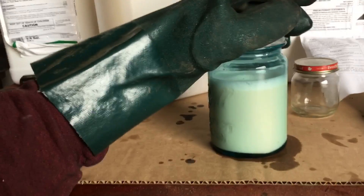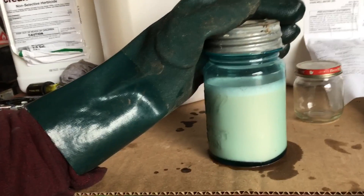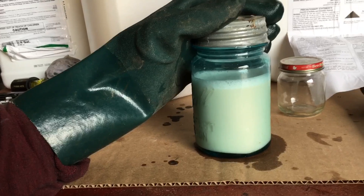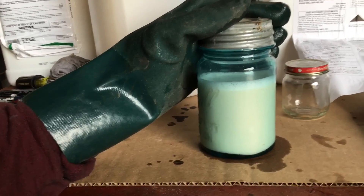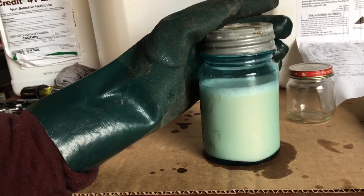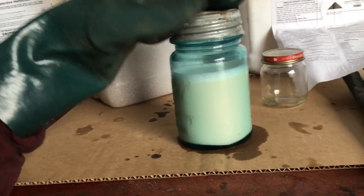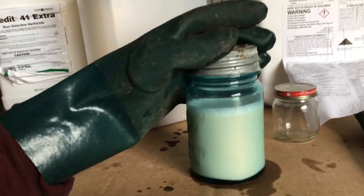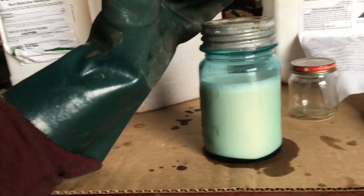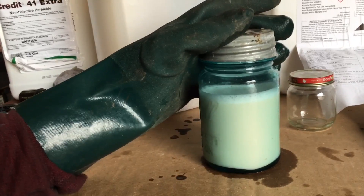I want to touch on a few other subjects. Guys can add many different other products to their sprayer and this jar test works for that too. They do have a water treatment product if your water is hard or soft — depending on what water you're using, it can affect your herbicide. Also, a lot of guys would use liquid nitrogen or UAN as a carrier instead of water, and they might even water down the nitrogen depending on what they're spraying. I'm going to redo this experiment in a couple days — we're going to revisit this subject and I'm going to show you the negative impacts of mixing things in the wrong order. We're going to put nitrogen in here and do the 2,4-D and nitrogen mix in the wrong order, and I want to show you on a small scale the negative effects of what can happen to your sprayer if things aren't added in the right sequence.